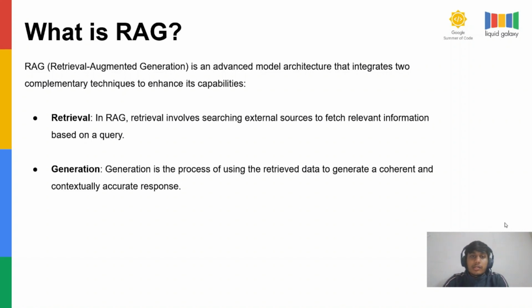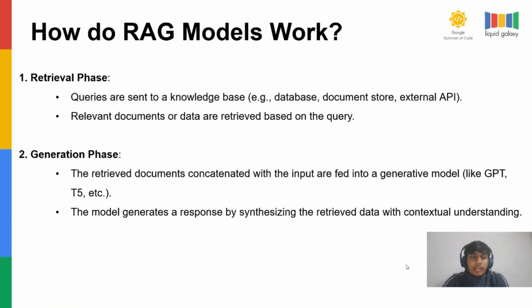But now, how does it really work? Well, for that, let's just say that in the retrieval phase, when the input is given, the RAG model tends to search the information from external sources and gathers all the relevant detail it can get. From there, it splits the information, embeds it, and then stores it in a vector database. Now, all these terms might sound a bit tricky at first, but I will be discussing them later in the slides. So, for now, let us say that we have retrieved our information.